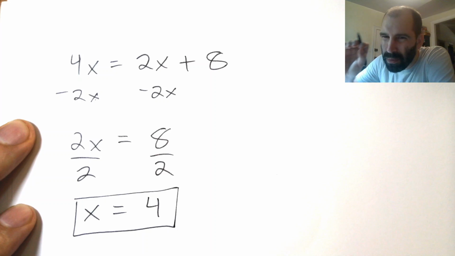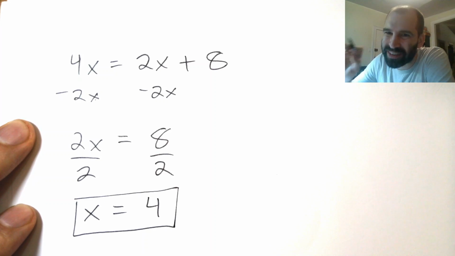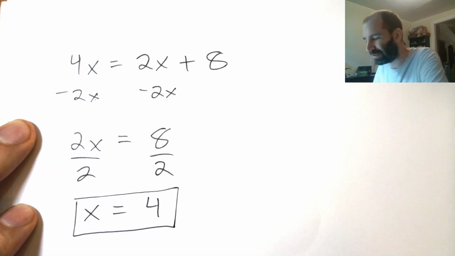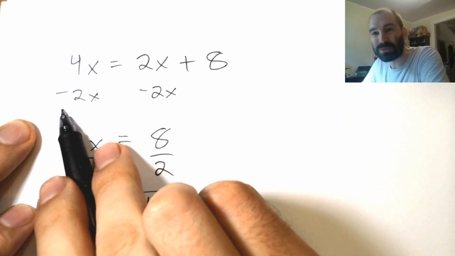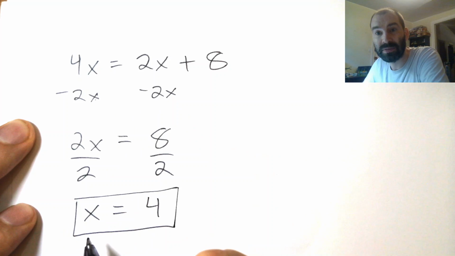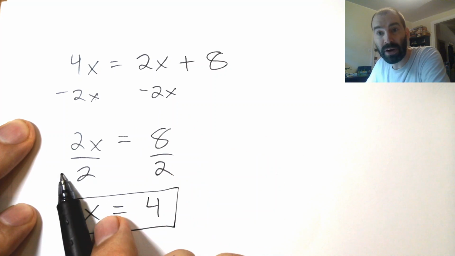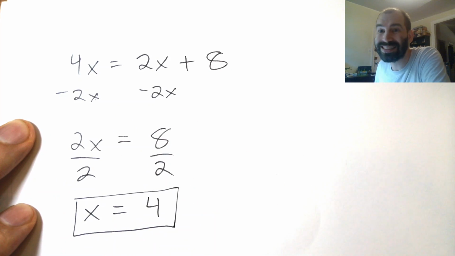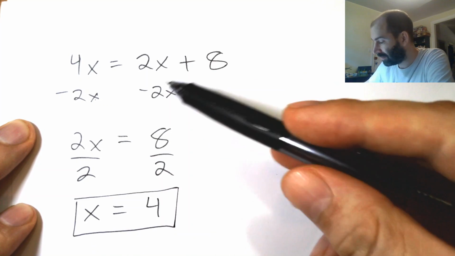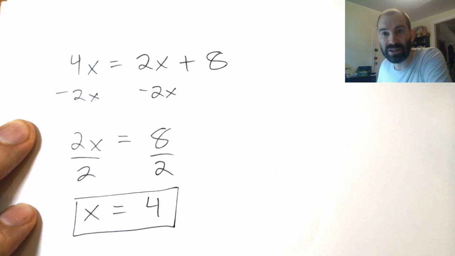Okay? Almost everything. There's some things that aren't allowed, all right? But for now, essentially, almost anything. So if we want to subtract something, fine, just do it to both sides. If you want to divide, fine, just make sure you do the same thing to both sides. It's got to be the same number. If you keep doing this the right way, you get to the answer. And so this is how you solve a linear equation.